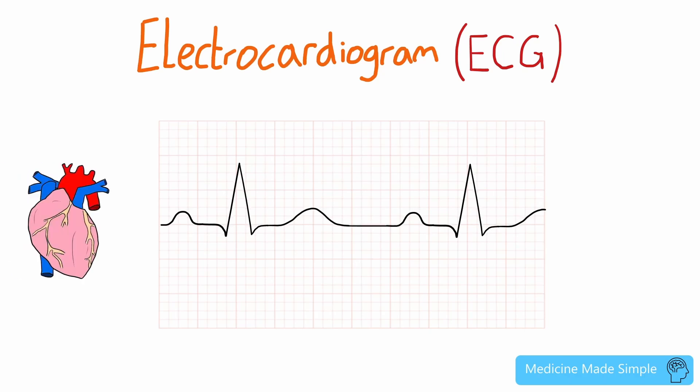Every healthy heartbeat originates because a wave of electrical activity is spreading through the heart in a predictable way. This electrical activity can be recorded onto paper, which gives us the ECG. Any deviations from the normal pattern can be picked up and used to diagnose various pathology.